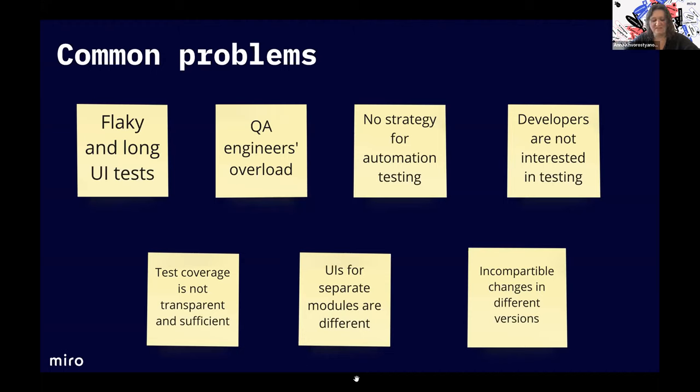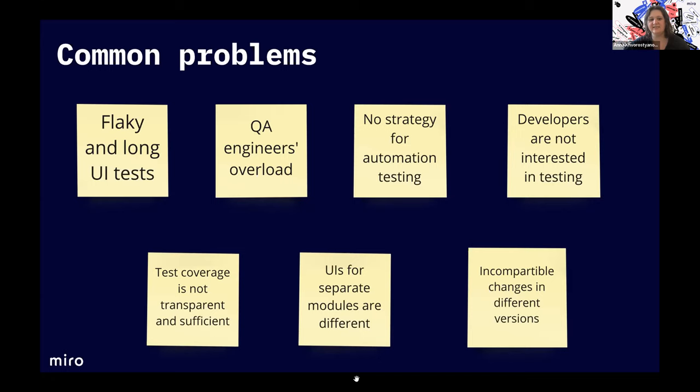And I think the most painful point is that, okay, you have a strategy. You have a lot of QA engineers, they are really involved, but they are busy. So you want to involve your developers. And the thing is that they are busy too. And they really don't want to share your pain and be involved in testing as well, because they have a lot of tasks on their plate with implementing some features. So it's a big problem, and I will try to share my experience, how I managed to involve them.